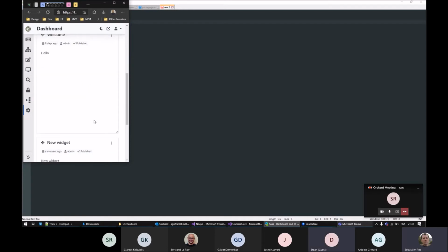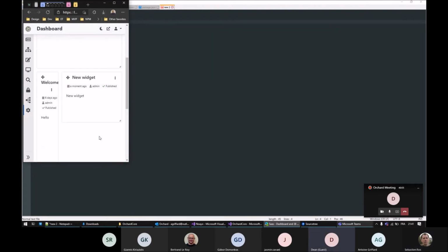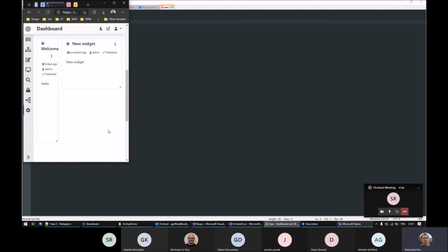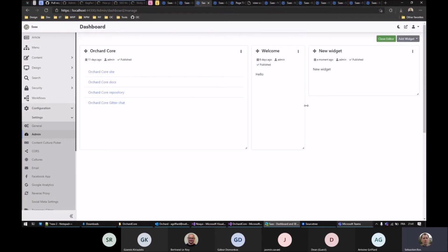So we need to define that. Yeah, but by the time you get to phone size, they should all just go full width, regardless of what's been set, otherwise they're just unreadable. Yeah. So you see, there are already some issues. Now, if we had custom positioning, like absolute and relative positioning, like if I am on a big screen and I want to put it on the bottom right, first we have to define the page width, and then we will need to be able to customize the layout for each viewport.